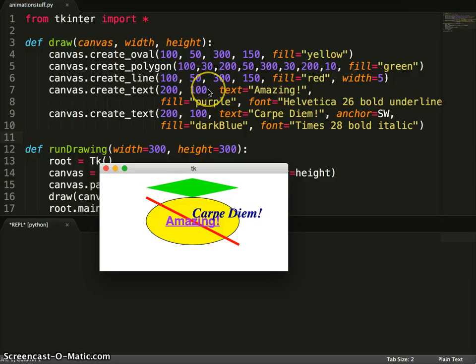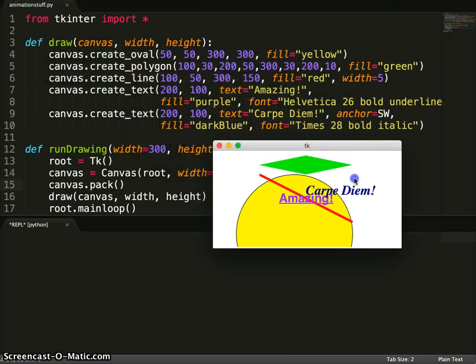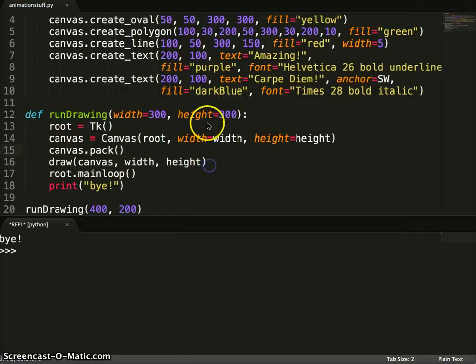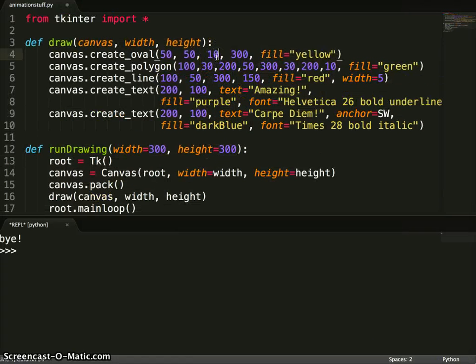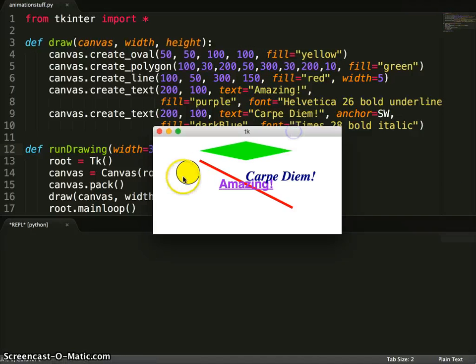Now let's say that I want to draw a circle. Essentially all I need to do is specify a bounding box which is a square. So let's say I do 50, 50 by 300, 300. This will essentially be 250 long and 250 high, so that's a square. Let's see what it does. This actually drew it off the page, so let's use a different example. Let's say 50, 50, 100, 100. Now it drew a circle because I started at 50, 50, went to 100, 100, and it was a square bounding box, so it drew the circle.